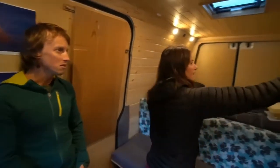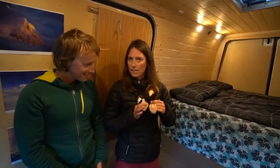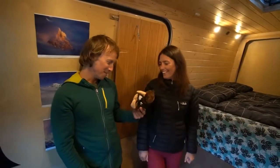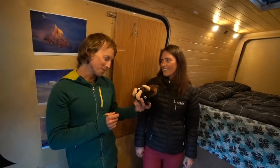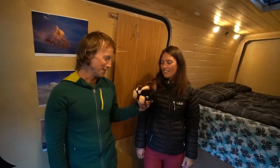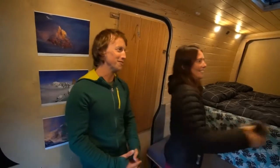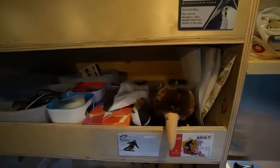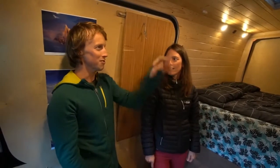We've got our little mascot. That's our little kiwi to remind us of New Zealand. It does sing the haka. I'm not really a rugby fan, but rugby is our national sport, and the haka is performed at the start of this. It's the national dance, I guess, of the indigenous people, so it's a little bit of culture from New Zealand. So yeah, that sits up there on our kind of knick-knack shelf where we have him and phone chargers and tissues and all that kind of stuff that you want access to regularly. It's on that shelf under the books.